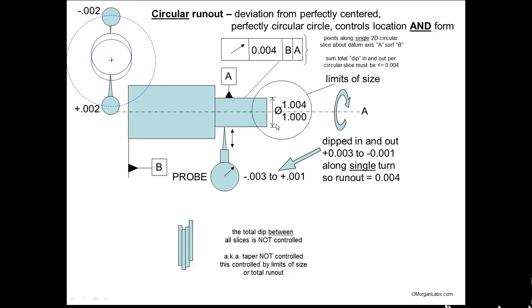In this example, as we turn the part, the needle dips in and out minus three and plus one. So if we go over here to this illustration, if we just think of it in reverse as the probe is moving and the part is stationary, you can kind of see it better. Just imagine the probe just revolving around the part like it's kind of orbiting the part.